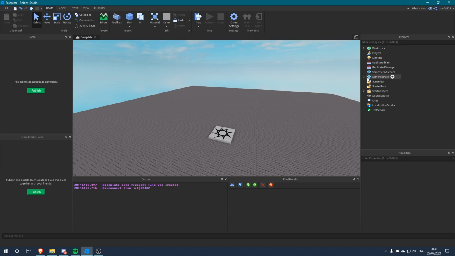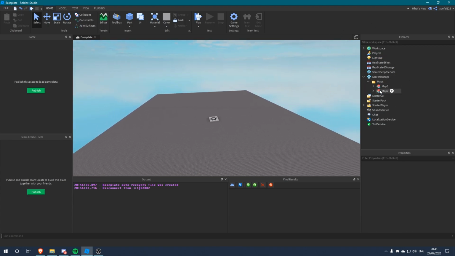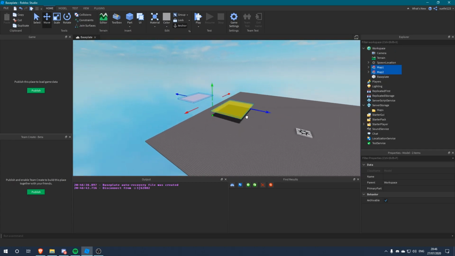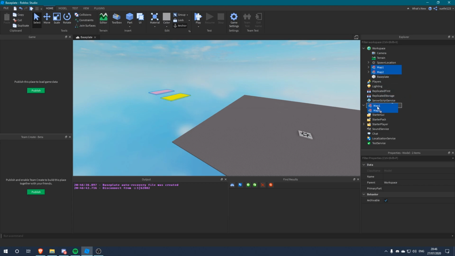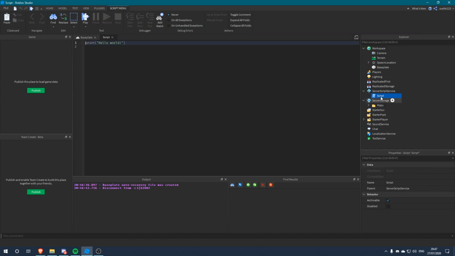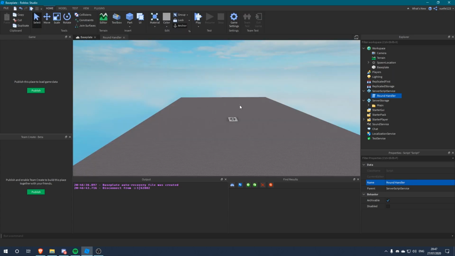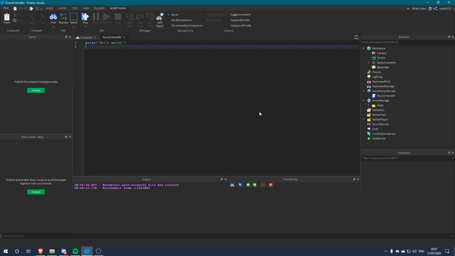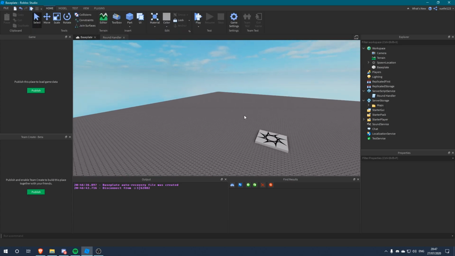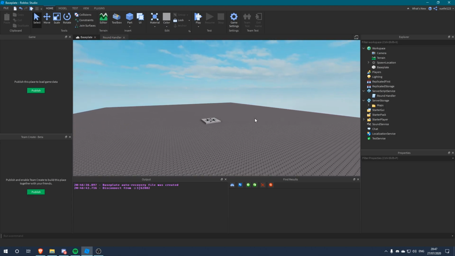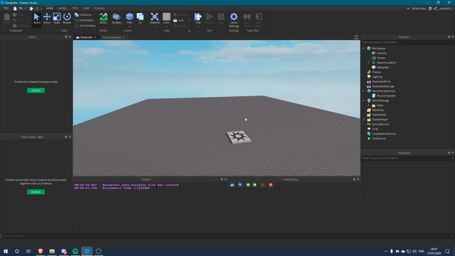And I understand that. So next what you want to do is you want to make sure that your maps are not colliding with your lobby, if that makes sense. So let's just move them over there. Okay. So now to the scripting side, okay, you will want to have a script here, and we'll just call this round handler. So I'm not going to be going in depth into how to make your rounds work and end whenever everyone dies. What I'll be doing is just selecting a map, spawning it in, teleporting players in for a certain amount of time, and then destroying the map and respawning the players.